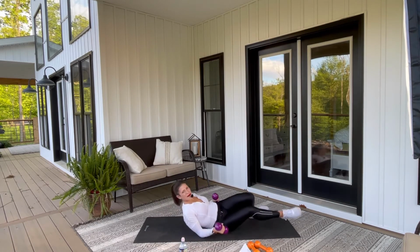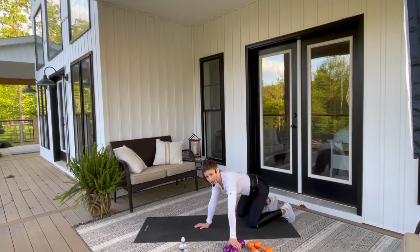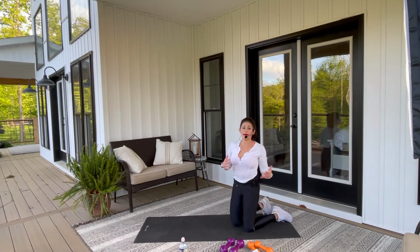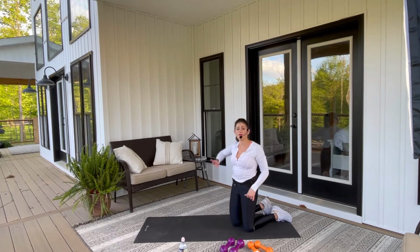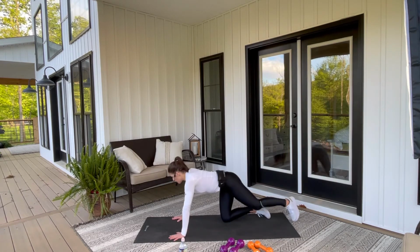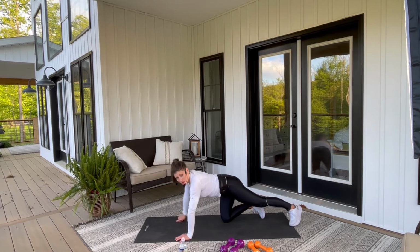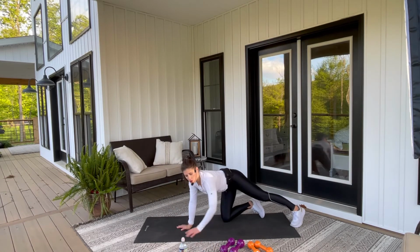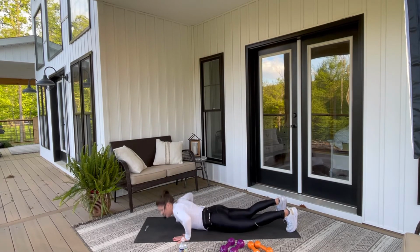Great, negative push-ups. So these are fun. A really good way to get stronger for our full push-ups. So if you're somebody who typically goes on your knees, you can try on your toes. If you usually go against the wall, you can try on your knees for these, okay? So we're lowering down, all the way down to the ground for three, and then we push all the way back up for one. Looks like this. So three, two, one, push up.